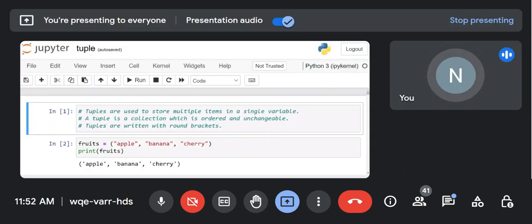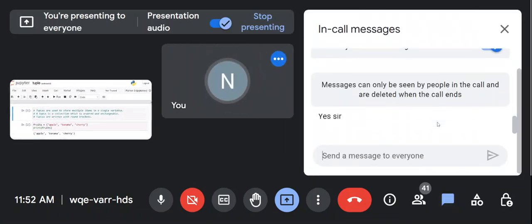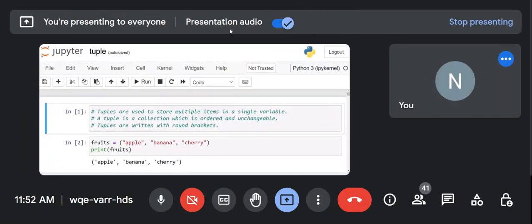Tuples. We are done with the list. Now, let us consider tuples, another data type in Python. A tuple is the same as a list: it stores multiple items under one variable name. But instead of square brackets, it uses rounded brackets, parentheses.